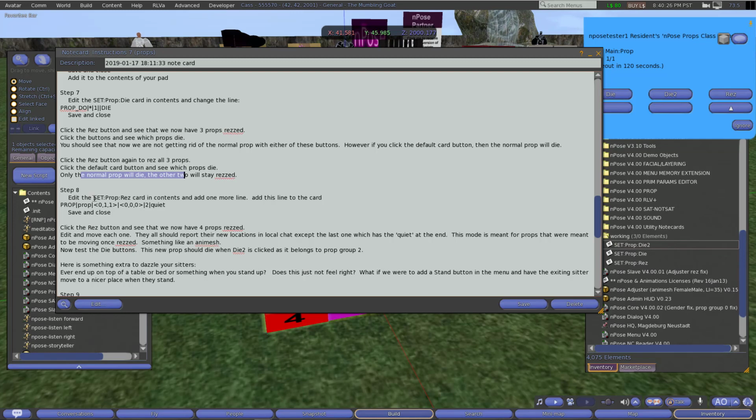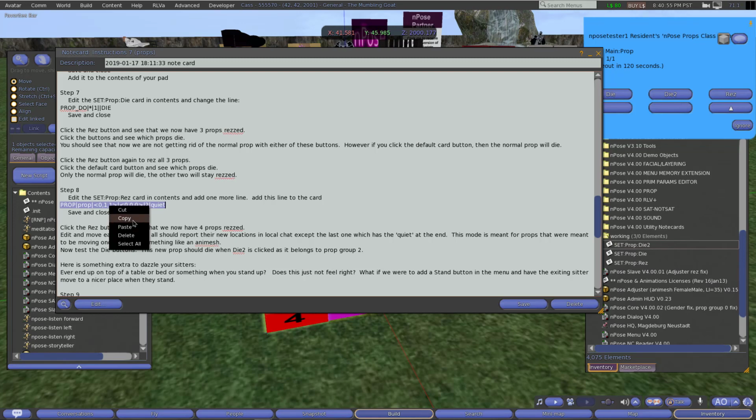Now in step 8, it says edit the set prop rez card in contents and add one more line. Add this line to the card. Okay. Here we're rezzing a prop group 2, and we're going to make it quiet, and we're going to move that 1 meter in the Y direction.